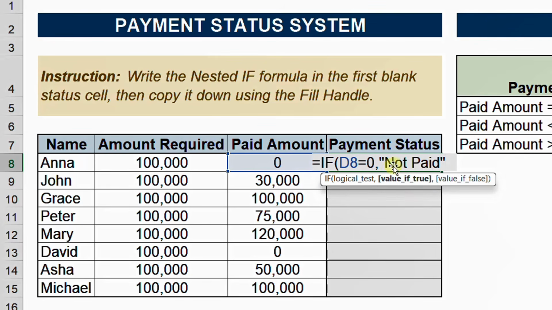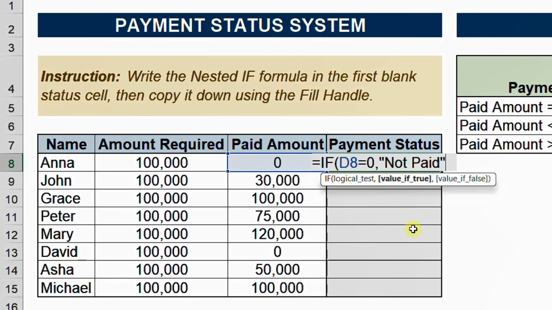Now let's understand this part first. We are telling Excel if the paid amount is 0, show not paid. If someone has paid nothing, the status is not paid.